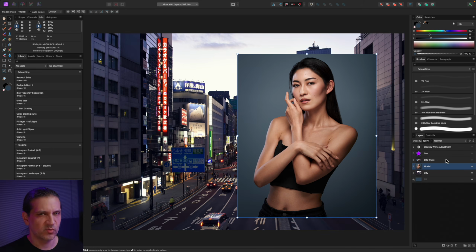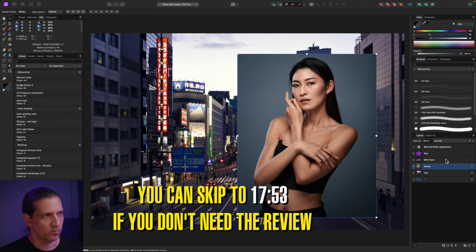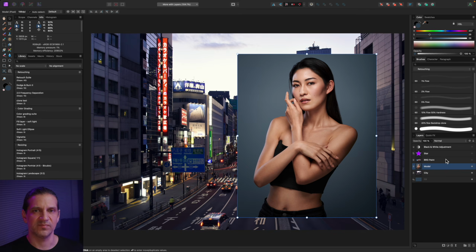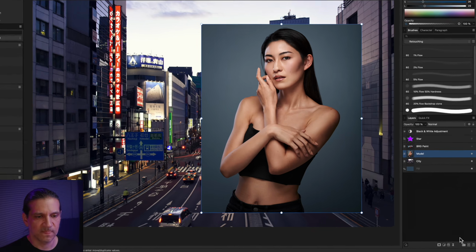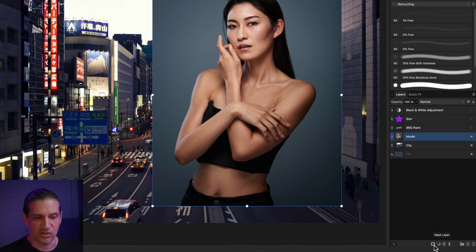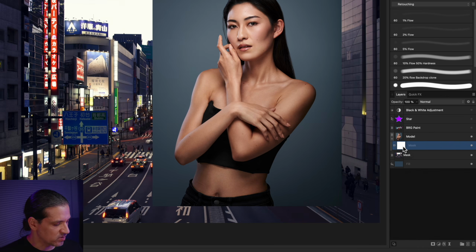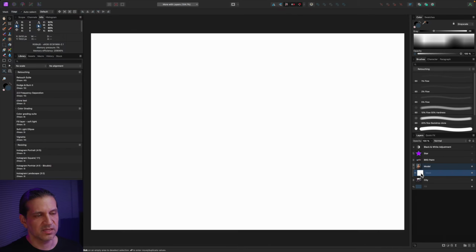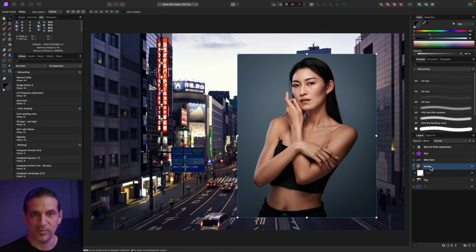Let's go ahead and do a quick review about what masks are. Again, please watch that other video I talked about because I go into a lot more depth. But basically a mask is something where you can determine what parts of the image you want to see and what parts of the image you don't want to see. So with this model layer selected, if I come down here and create a new mask by adding a layer mask, we can see here we have this mask. And right now, if I show just the mask, I'm going to hold down Option on my keyboard and click on the mask. The mask is completely white, which means that it is revealing everything on that layer, which means that it's revealing her picture entirely.